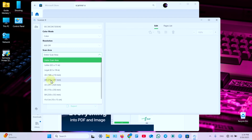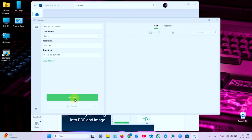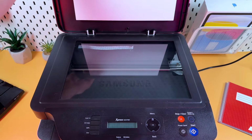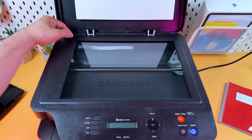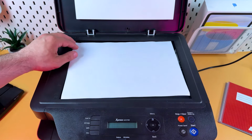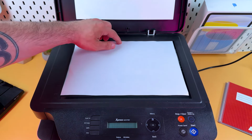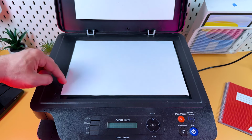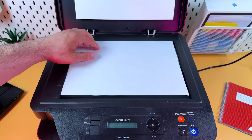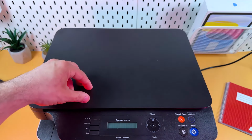Just select the scanning resolution. Select the scanning area, in my case it's A4, and before clicking on the scan button you need to place your document correctly in the scanning unit. So open the scanning unit lid and notice the arrow pointing to the corner over here. You need to put your document facing down and glide it to fit with this corner, and align the pages of your document with the borders of the scanning surface. Notice your paper size to set it in the application and close the scanning lid.